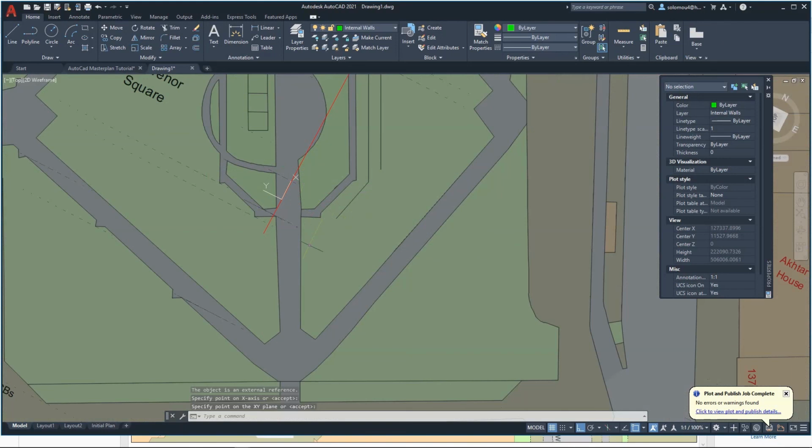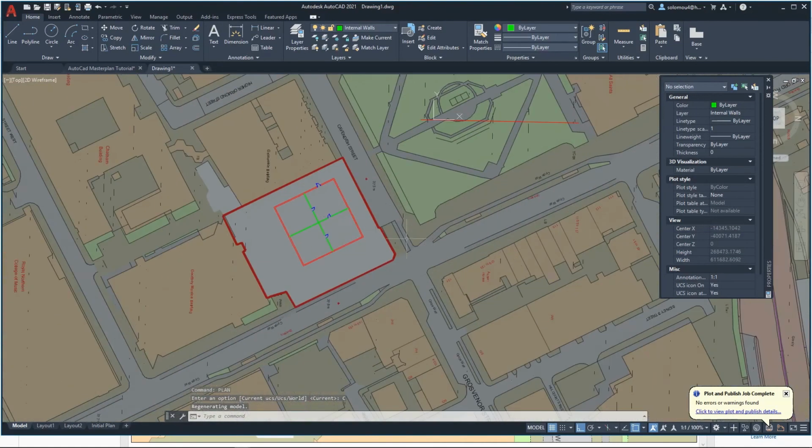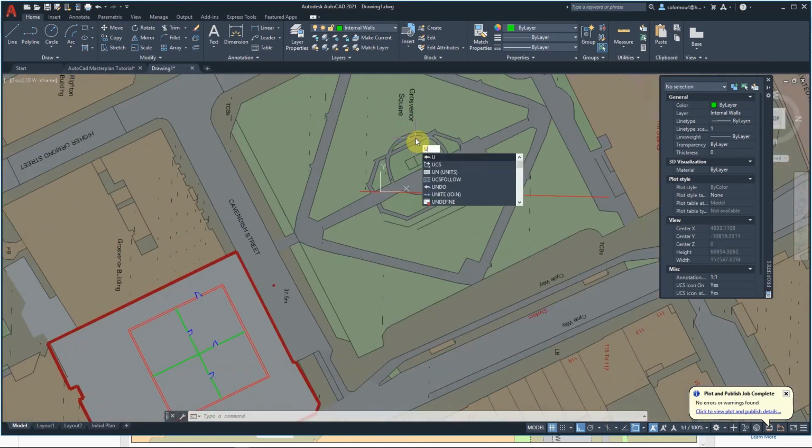And we can just use the plan command. Yes, there we go. So that way, actually no, it's the wrong way around, isn't it? Oh, what we'll do is we'll draw a line downwards.